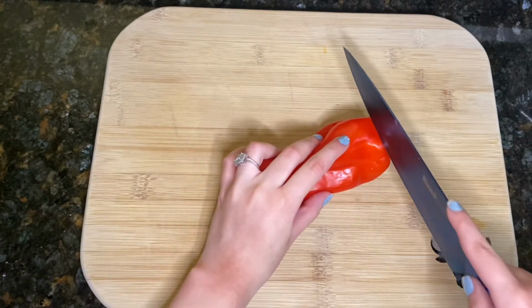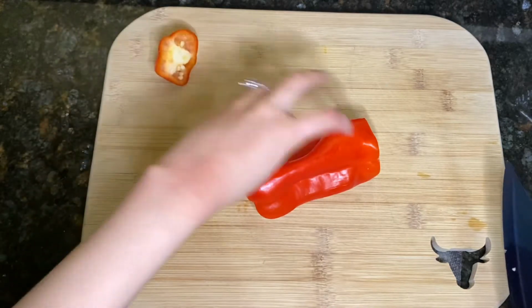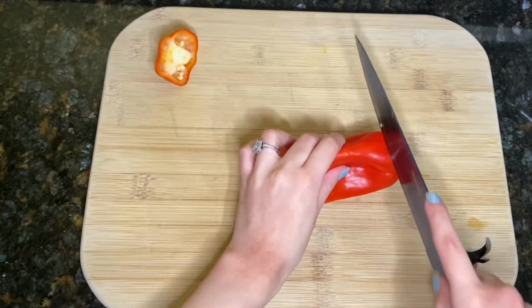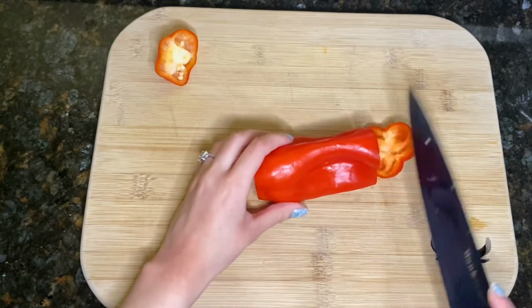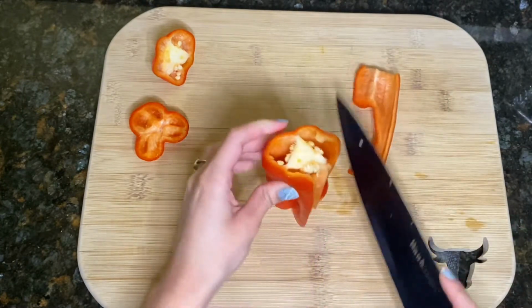Okay guys, so we're gonna begin by chopping one red bell pepper. You have to make sure that you wash it and take away all the seeds. And after you do that, you're gonna go ahead and open it and chop it. It doesn't have to be finely chopped, but if you like, you can do so as well.